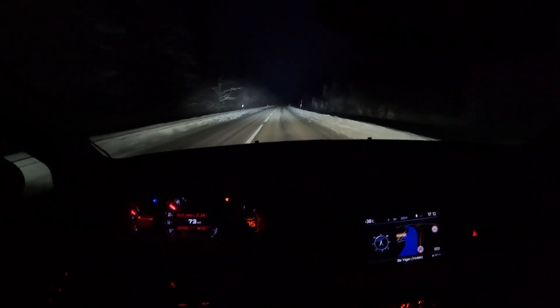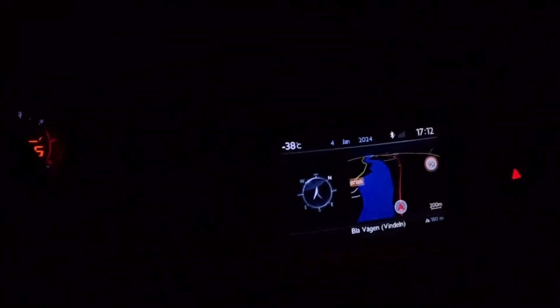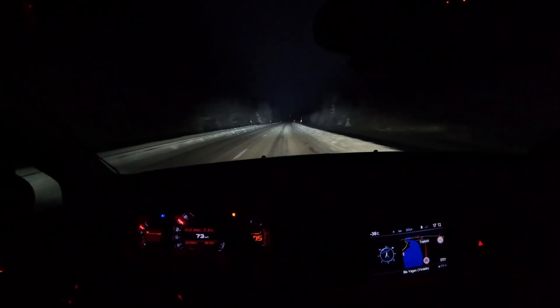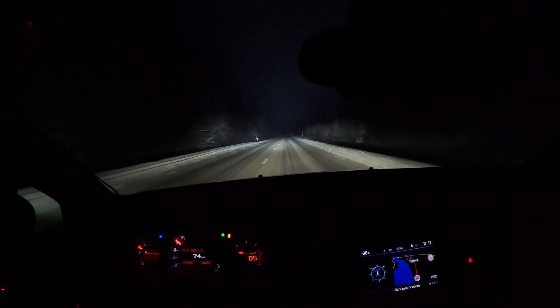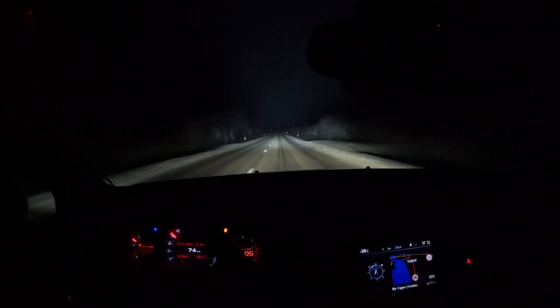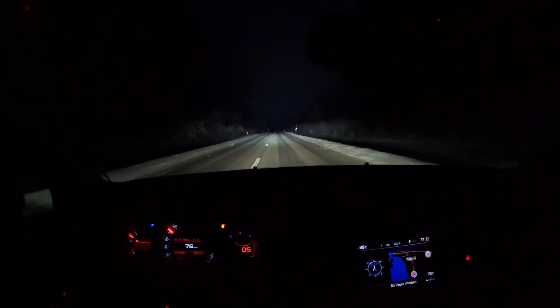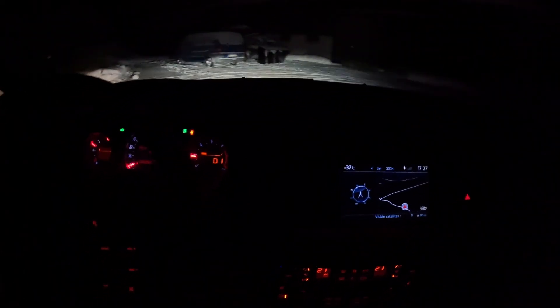I picked up the kids and I'm on the way home. I think this is the coldest spot — minus 38 here. Everything is so still; the trees are not moving, there is no wind. Just cold and dark. My wife is making sushi so we're all looking forward to getting home, but I think the kids fell asleep. I just got home and it's minus 37 now — dropped two degrees since I left. Kids are still sleeping.